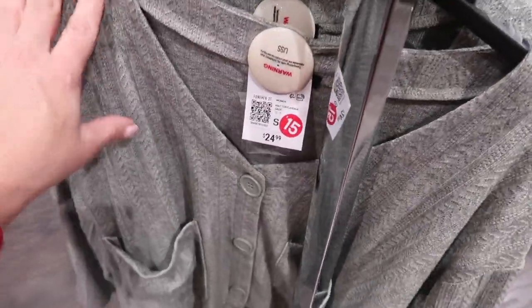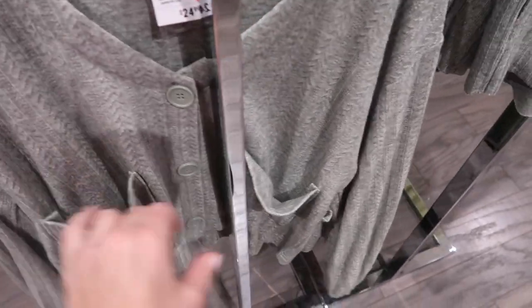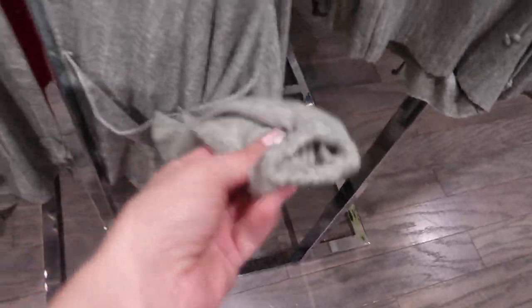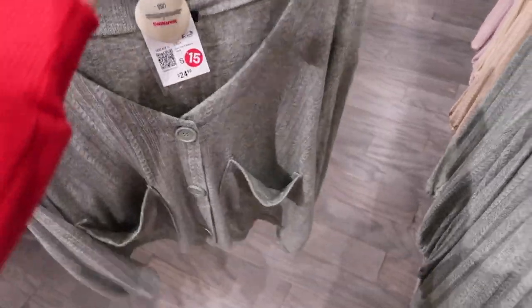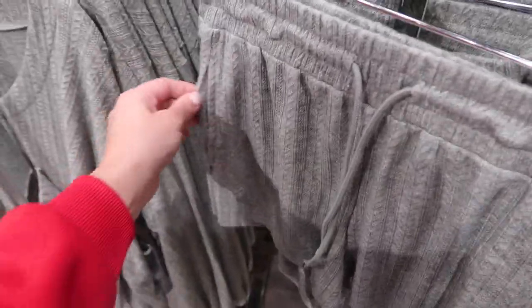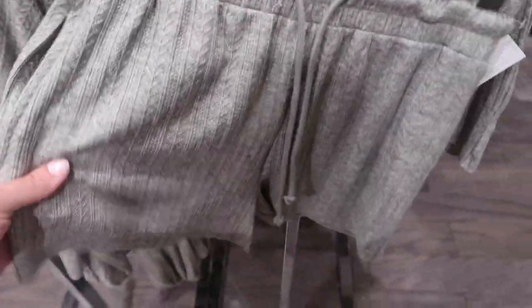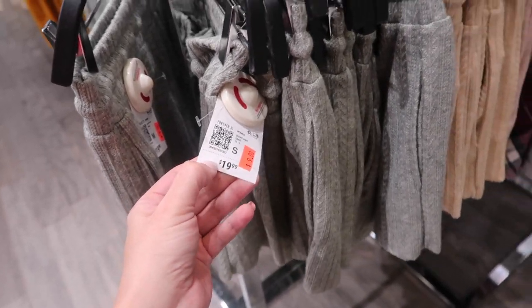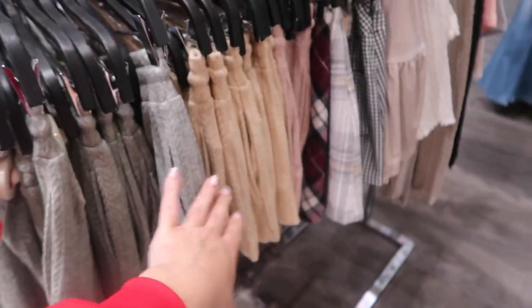Also new is this little cardigan with matching shorts. The cardigan has a higher neckline, buttons all the way down with pockets, drop sleeve, really nice and textured with elastic on the wrist. These are on sale in store — normally $24.99 — and come in green, beige, and pink. The matching shorts have an elastic waistband, drawstring, pockets, and are super flowy — $9 on sale, normally $19.99 — in the same colors.